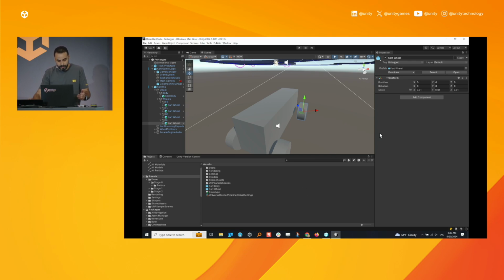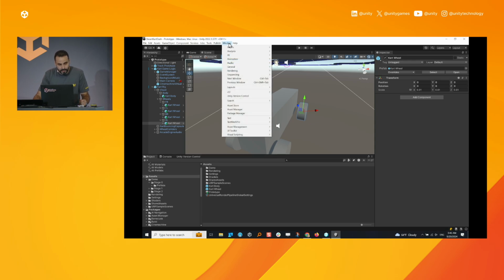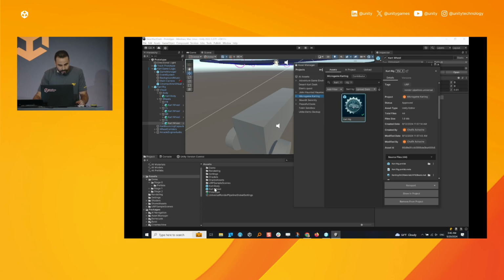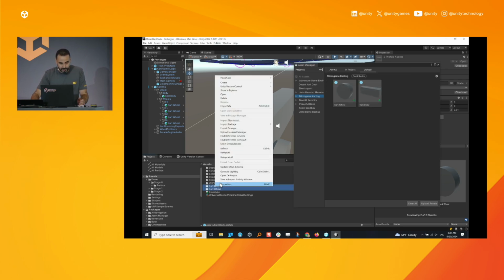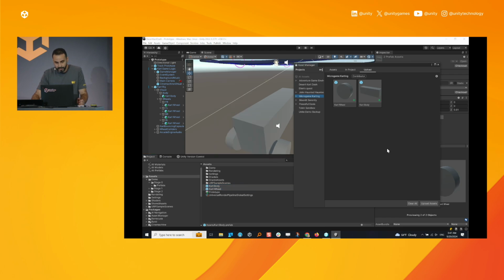And because I want to collaborate on the visual of the kart with Tobin, our technical artist, I'm going to use the asset manager for that instead of pushing that on a drive or a version control system. So I'm going to open the asset manager again. I'm going to select both prefabs that I've used. I'm going to drag and drop them to upload them. I can also right-click and click on Upload to Asset Manager.